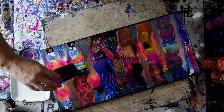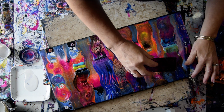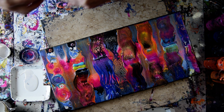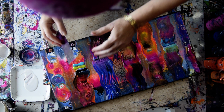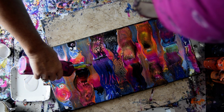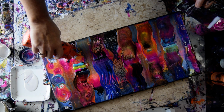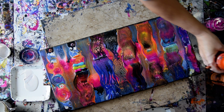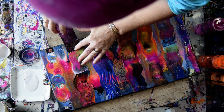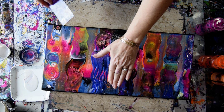I'm going to steal some of this paint. And just sort of, yeah, maybe I'll steal some more some other time. Let's just get on with it. You know what? I'm going to risk it. And I want some of this down here. So you have to kind of get used to how much you need to squish things. I love that I got to keep that.